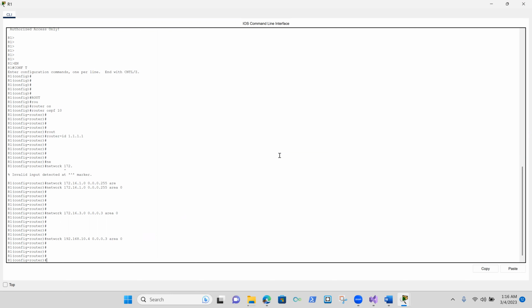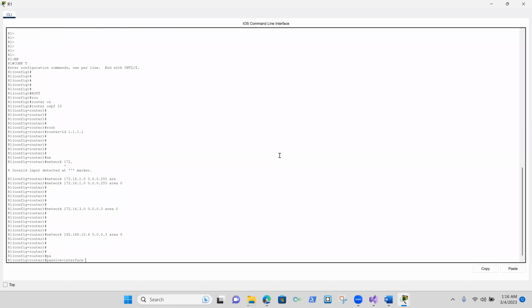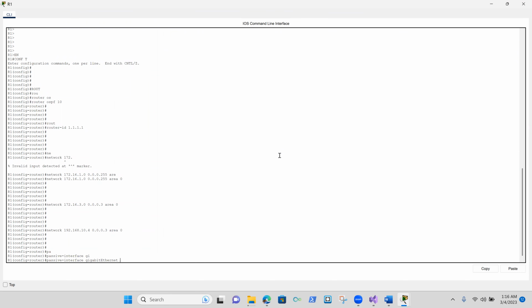Now we can do passive-interface GigabitEthernet 0/0. So we make our configuration to the port.